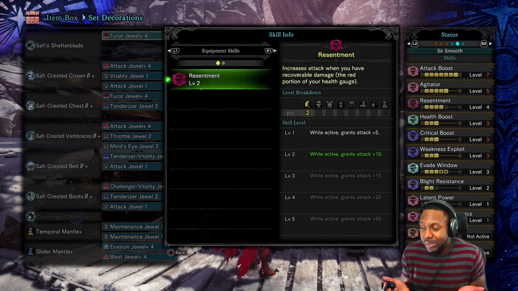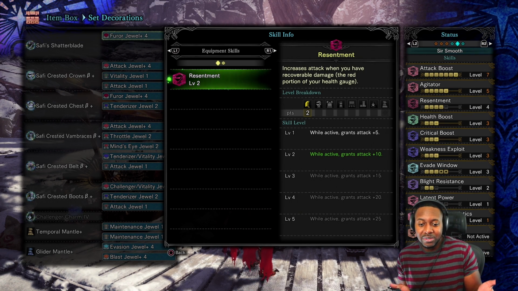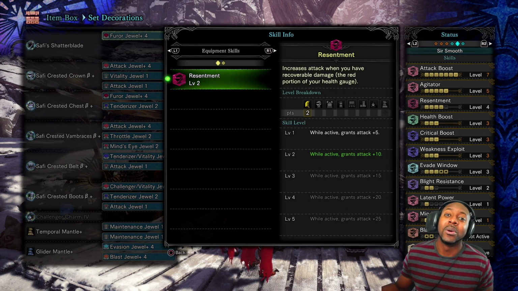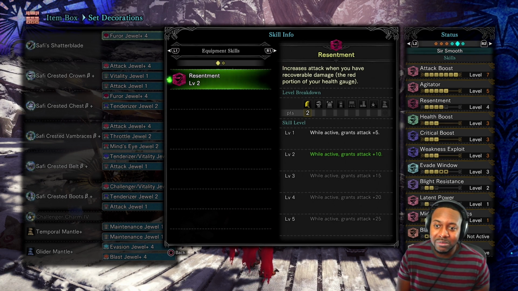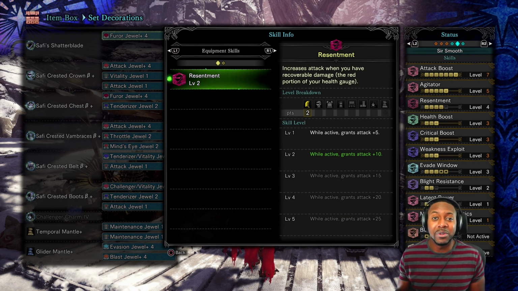So I feel like with this build, you literally have everything. Now it's just a matter of your glider, mantle, jewels, whatever you want to put in there, be creative. But that's what I came up with. We're going to be going against a tempered Rajang, because I want to go against the most aggressive monster with me losing the most health and see how I actually do. And also, this quest has 5 boxes, so hopefully we get some more good decorations.